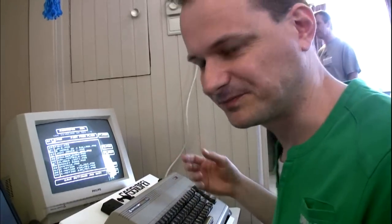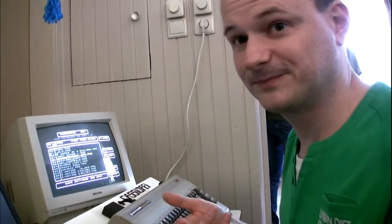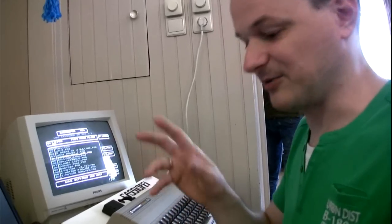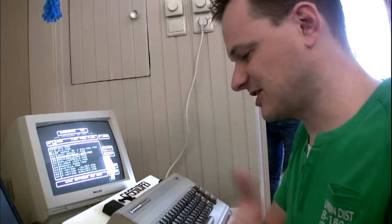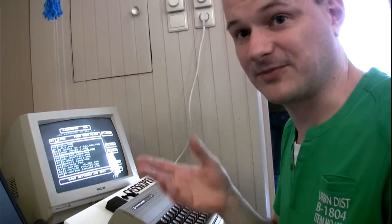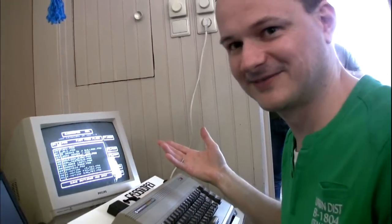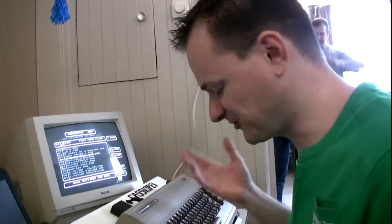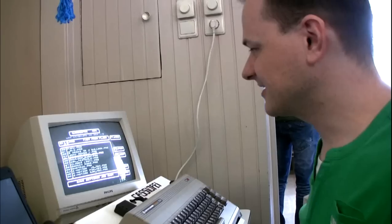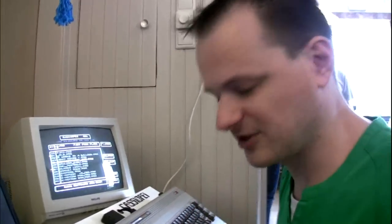The problem you can expect on a PET 2001 is you load a program, and when you run it, it shows an error message. And if you type list, you see the program, it looks exactly like it has to be, and then you start the program by typing run, what you did the first time but caused the error, then miraculously, it works. That's very weird. But those problems don't exist on all the other computer models. It's specifically a thing for BASIC 1.